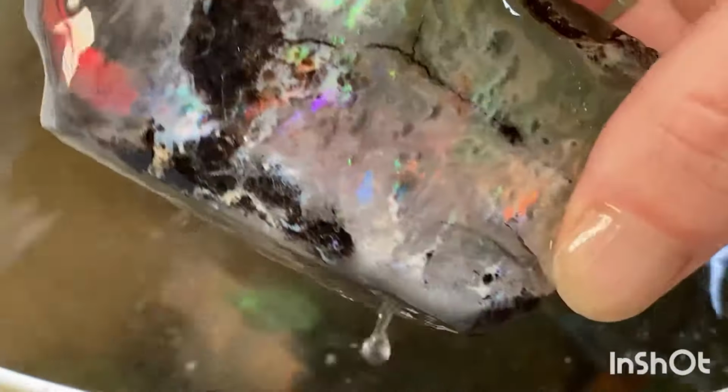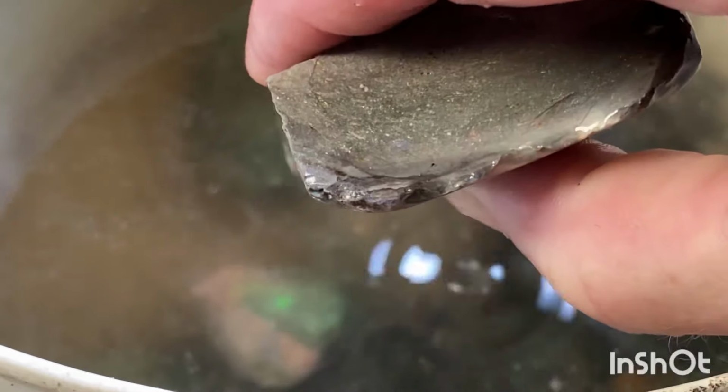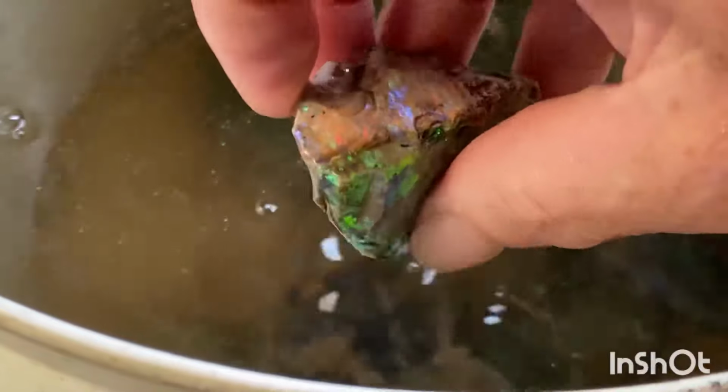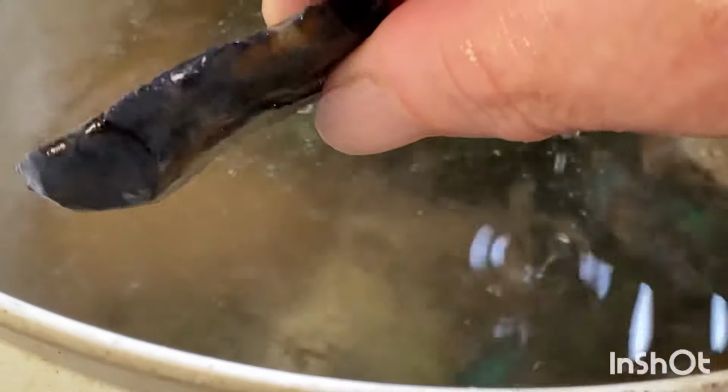Today we're going to be slicing. So it's probably this whole video so far is going to be just slicing up, processing this parcel into cuttable slabs to mark stones out of. Just neaten them up a bit, make them ready to be cut.